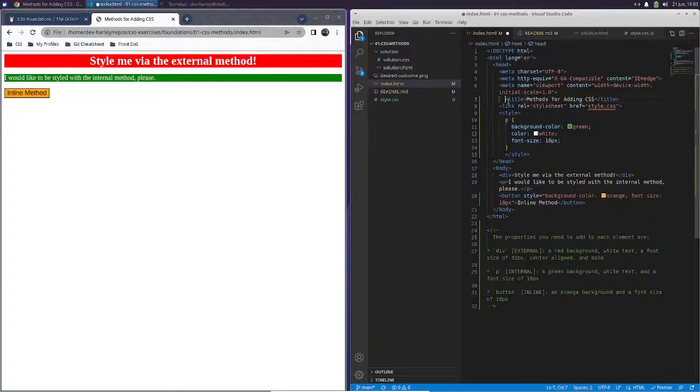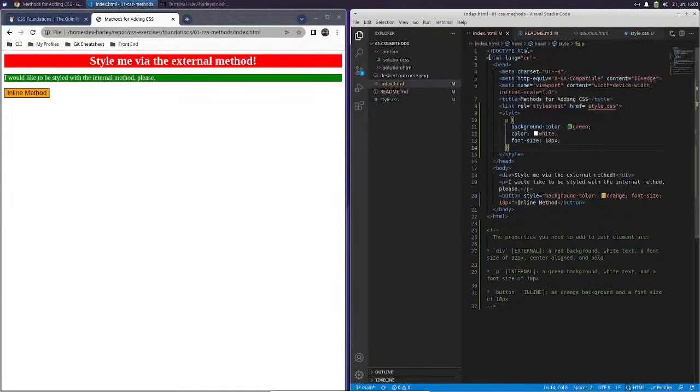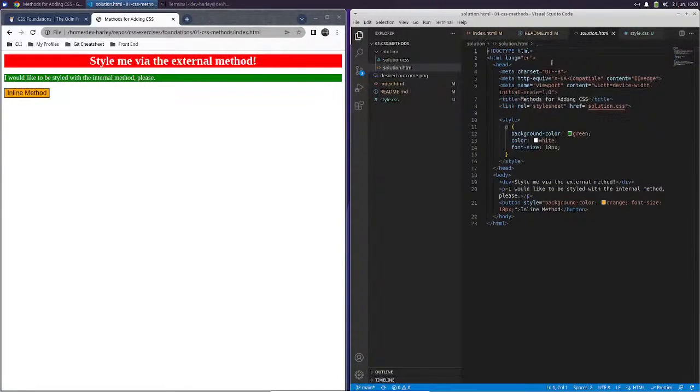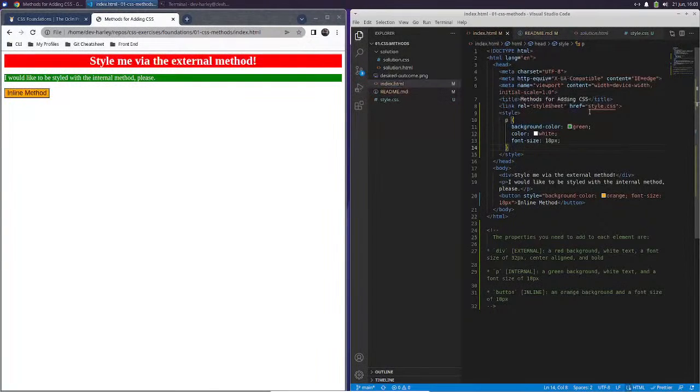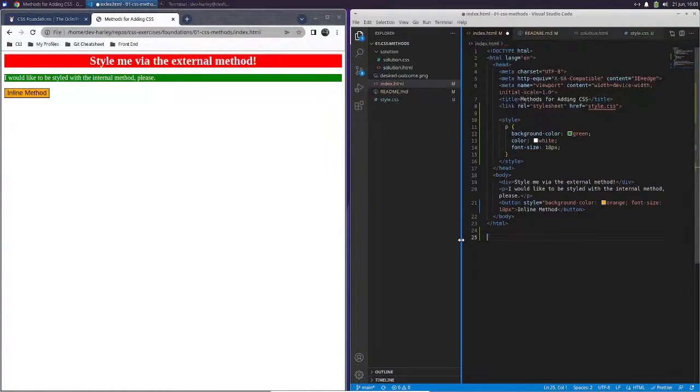There we go. But just to make it look cleaner, so I guess that's how they wanted it, right? Make it look clean. And we can remove that.